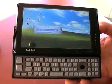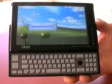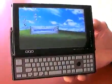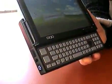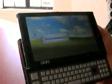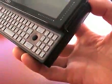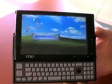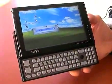It's running standard Windows XP. This is running XP Professional. It's also a Vista capable and Vista ready device, so we'll be shipping shortly after the introduction with Vista. Actually, this unit right here is dual boot with Vista. It has both, so the initial units will come with the Vista Express upgrade, so when Vista comes out, you'll be able to upgrade it. Are you going to eventually offer a dual boot option to purchase? There's no current plans to do that.